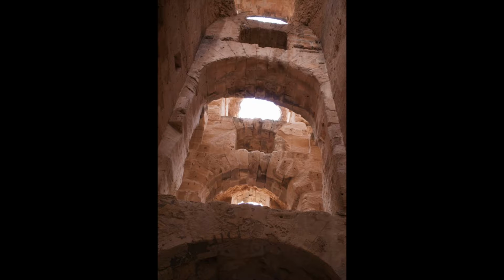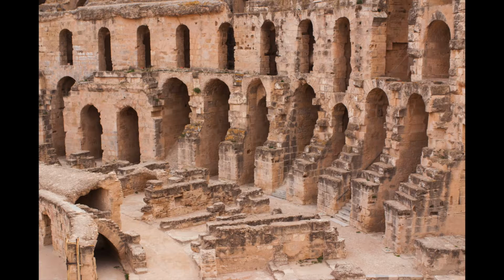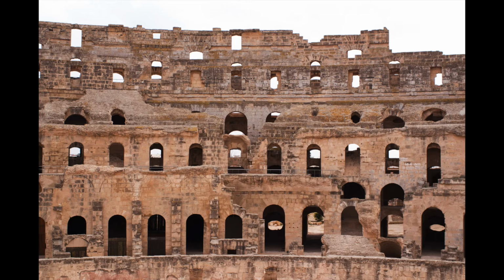And as you move into the exterior, you can see a lot of this is actually collapsed. But it's still in decent condition, maybe not quite to the Roman Colosseum level in Rome, but still pretty good condition. So you can see the dilapidation of the building there. You can also see kind of where the patrons would sit, although a lot of that has collapsed. So a lot of fun stuff going on there. And you do see some better put together parts as well.